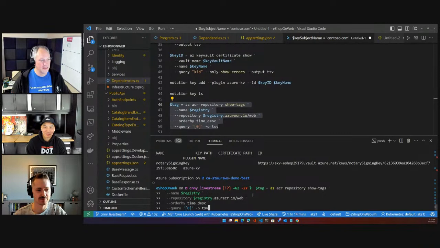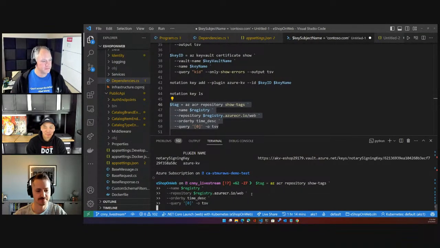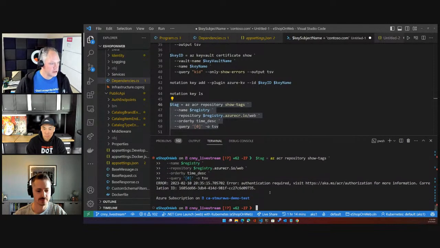So we're going to get the latest image. The image tag will be the same for both the web and the API, because they both use the same GitHub SHA. Authentication required.